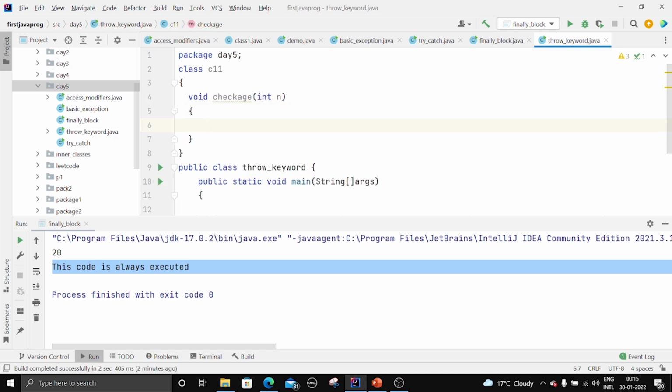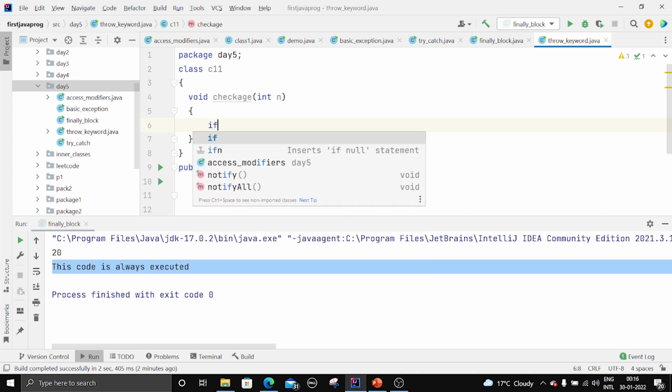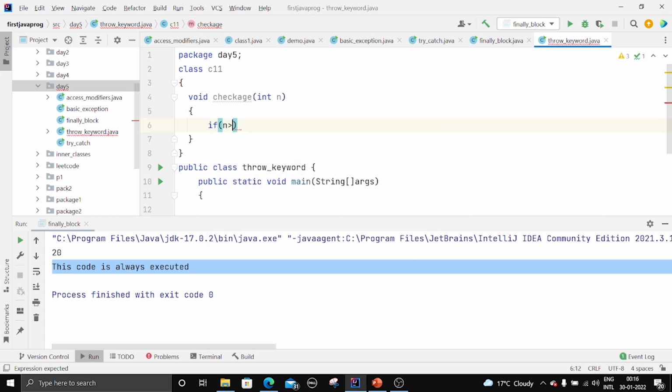And what is the problem statement here is if the provided age is greater than 18, you just need to print that you are eligible for voting, or else you just throw any kind of exception. So till now we learned about arithmetic exception and index out of bounds exception, right? Throw any kind of exception. You will know many more exceptions; just for simplicity, I'm just telling you to throw those examples. So let us just write if n is greater than 18.